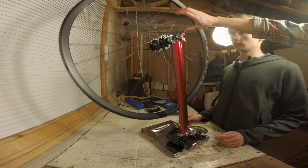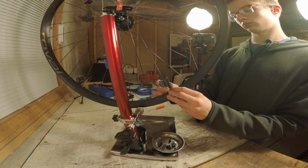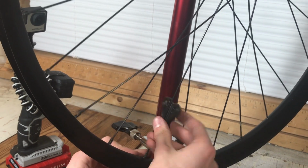Repeat this process until the spokes are as tight as they were before, or as tight as they are on the other wheel. This will usually take a good many rounds of half turns. It took me about 5.